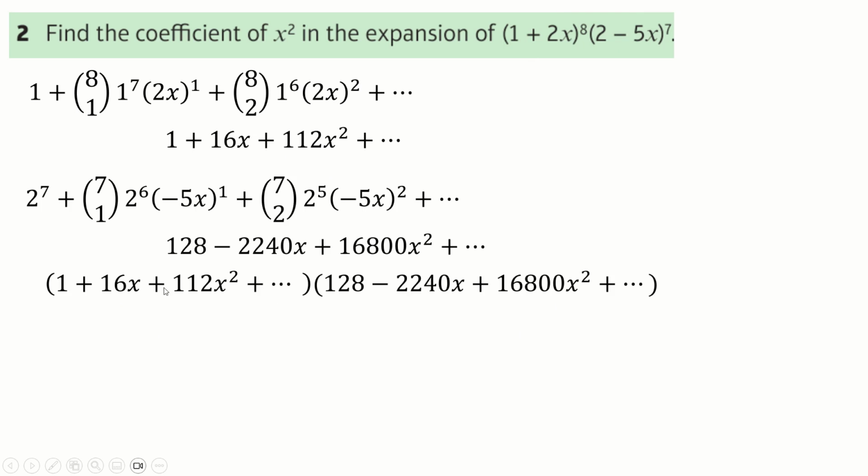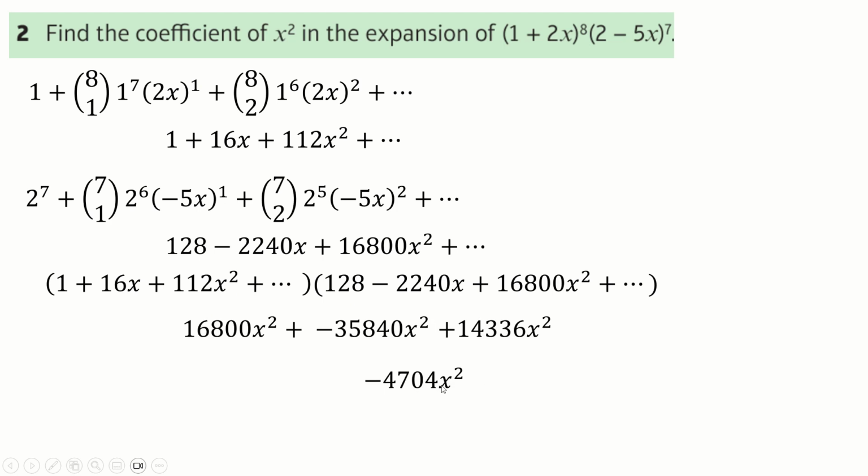I don't care about anything else, because this times this makes x cubed, and anything bigger than this automatically makes things bigger than x squared. So anyway, this times this is that, this times this is that, and this times this is that, and they all combine to make this. And I think that is the end of this chapter's questions. It is. Good. I'll see you for the next part.